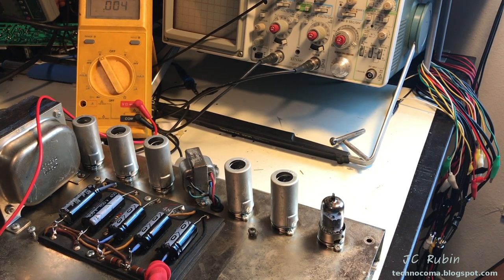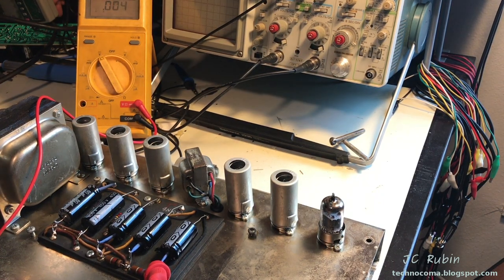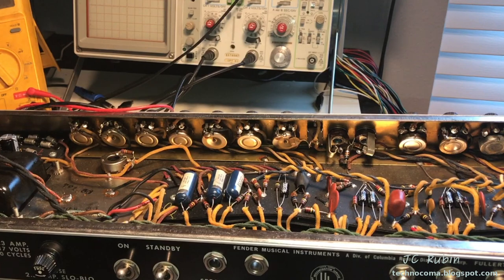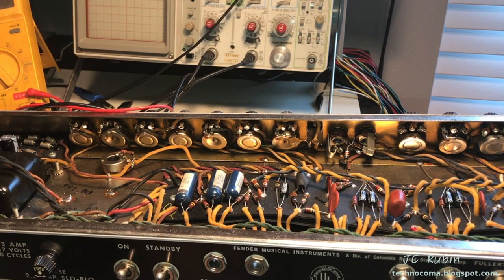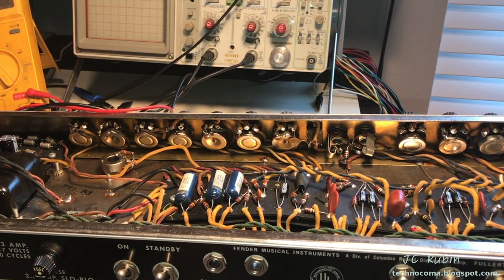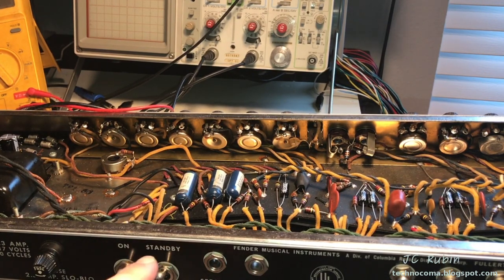And there is no tube rectifier in this model. It should be evident, right? So it immediately will provide DC once the threshold is crossed. This is a problem that I saw on turnup, and this is cause for concern. So I have staged this just so we can see what I'm working with here. This is pin 3 on one of the 6L6 outputs here, and we could see 486 volts. That is the voltage of the rectifier. You can see the standby switch right here.